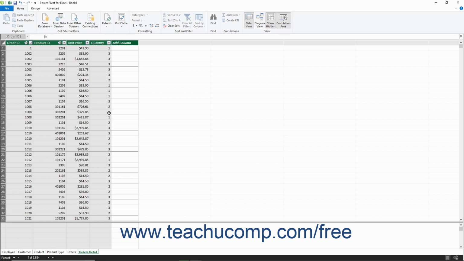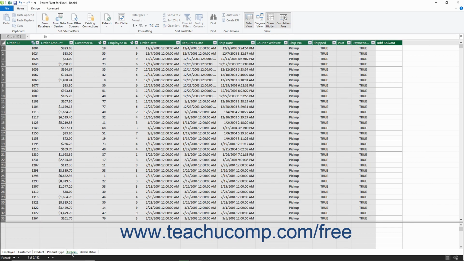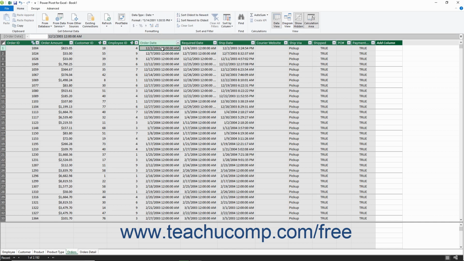Other uses for a calculated column would be to derive a new column that you can use in the row or columns sections within a pivot table or pivot chart. For example, if you had the order date field in an orders table but wanted to group results based on the quarter of the year in which the order was placed, you could create a calculated column within the table that would display the quarter of the year for each associated order date value. You could then add this newly created column into the desired section within a pivot chart or pivot table to group by the values returned by this calculated column.